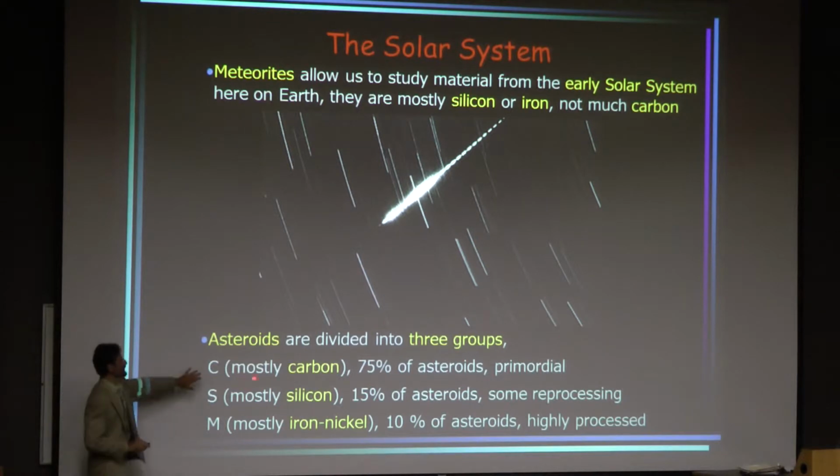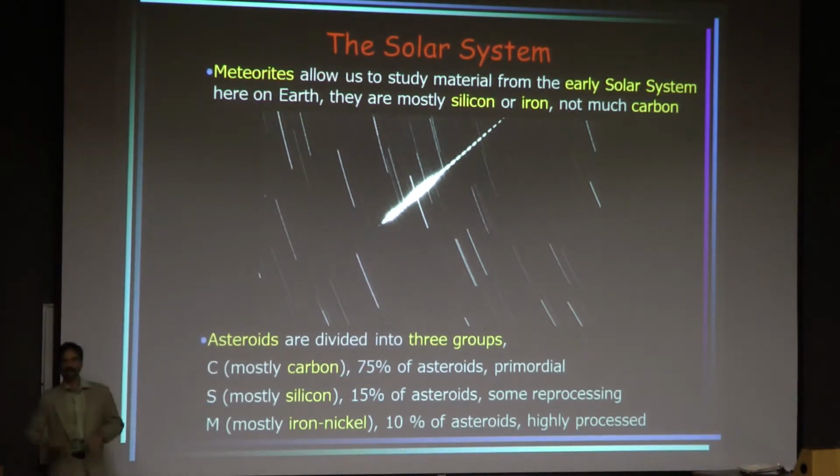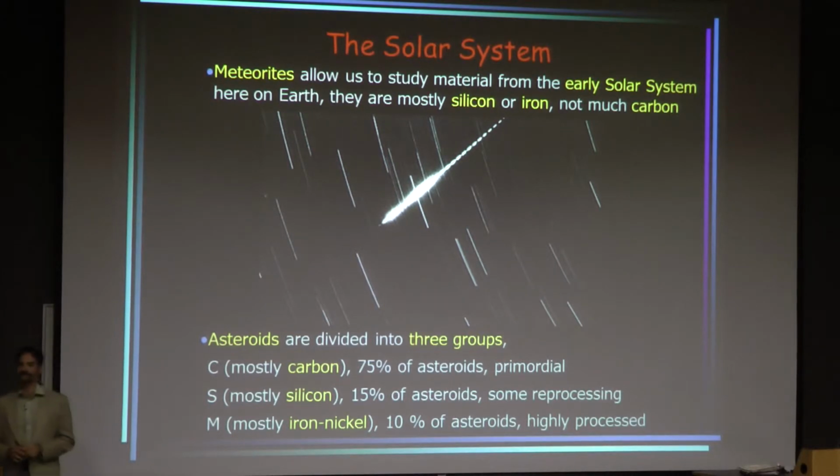Well, the reason for this is because the carbon asteroids primarily exist in the outer solar system. And it goes along with the fact that they're not very reprocessed. Reprocessing occurs when they get near the sun and they can heat up a lot. So these unprocessed objects tend to be at large distances from the sun. We're not at a very large distance from the sun here on Earth. So when these bodies collide and form meteors, very few carbon meteors get to the Earth because they're mostly way, way out in the solar system.